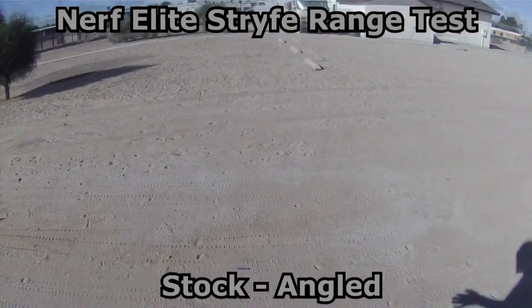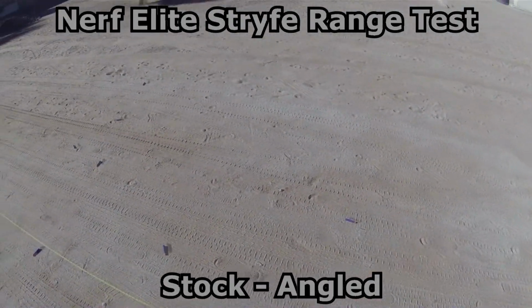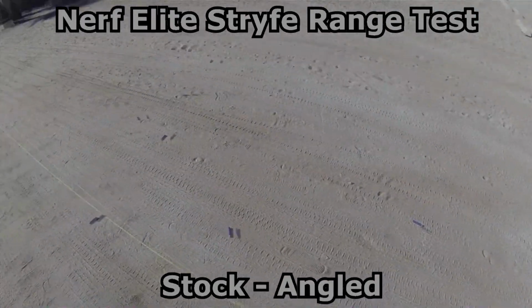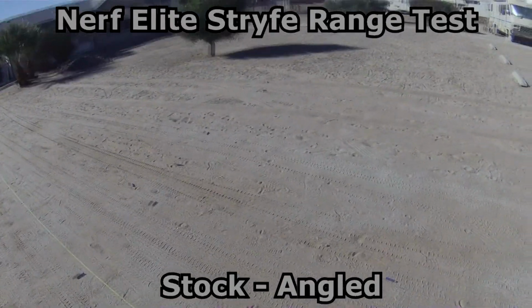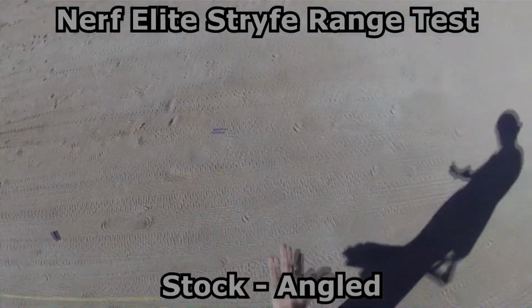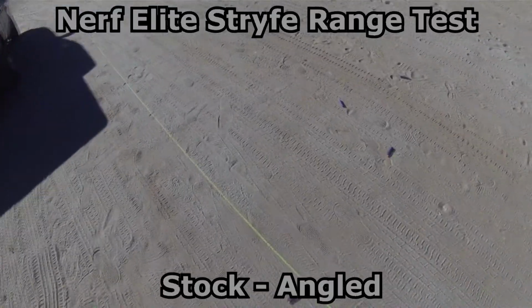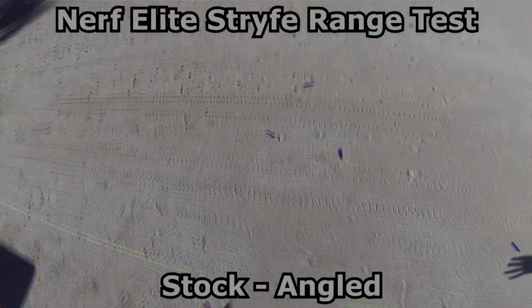So yes, the box distance is accurate. You can actually get 75 feet, but like I said, with that kind of angle on it, your accuracy is bar none, just zilch. So 75 feet for the max. I would say the average grouping at the bottom would be around the 67, 66 foot mark.